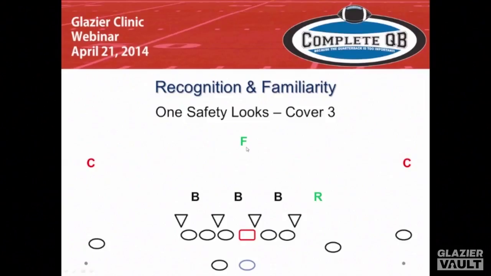So we break the huddle now. We've identified that we have a single safety over the top in the middle of the field playing center field, at least on paper here. We then get our eyes to the corner. We see that the corner now has head up or outside leverage and with some depth. He's probably 8 or 9 yards deep. Not quite as deep as a safety, but still clearly a deep defender.